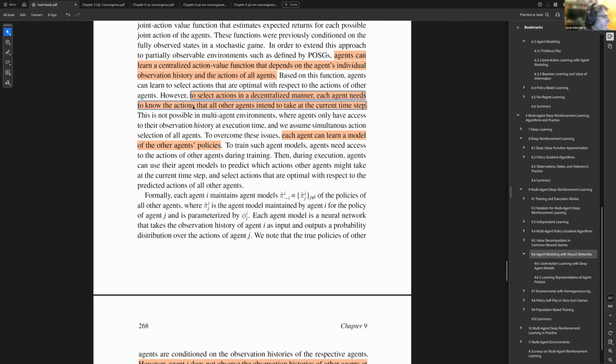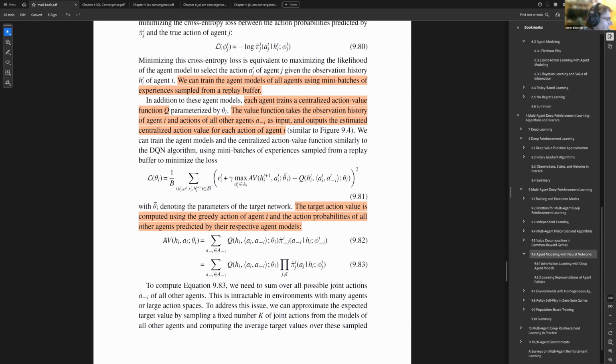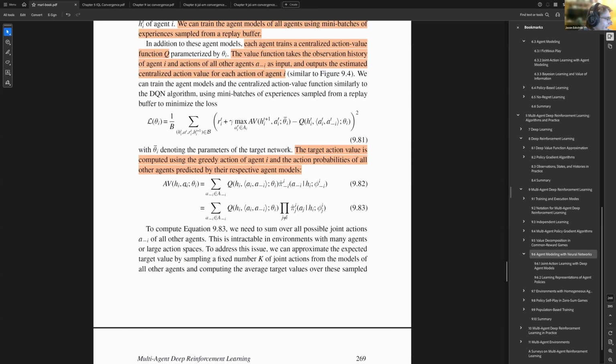And then they need to know the actions of the other agents, but obviously there's no way of knowing that ahead of time. So the best other thing we can do is learn a model of the other agents and use that to compute this thing here, which is what we need, right? This action value function is what we have when we do independent Q-learning, but here we have to construct it. And the way we're constructing it, just like in the tabular case, is we take this weighted sum over the probability models of the other agents and using our joint action value function.